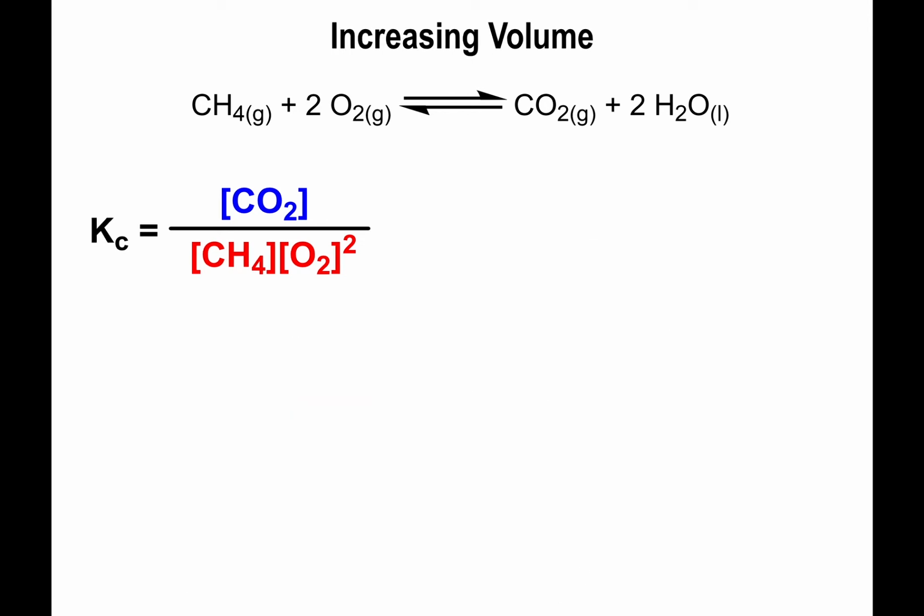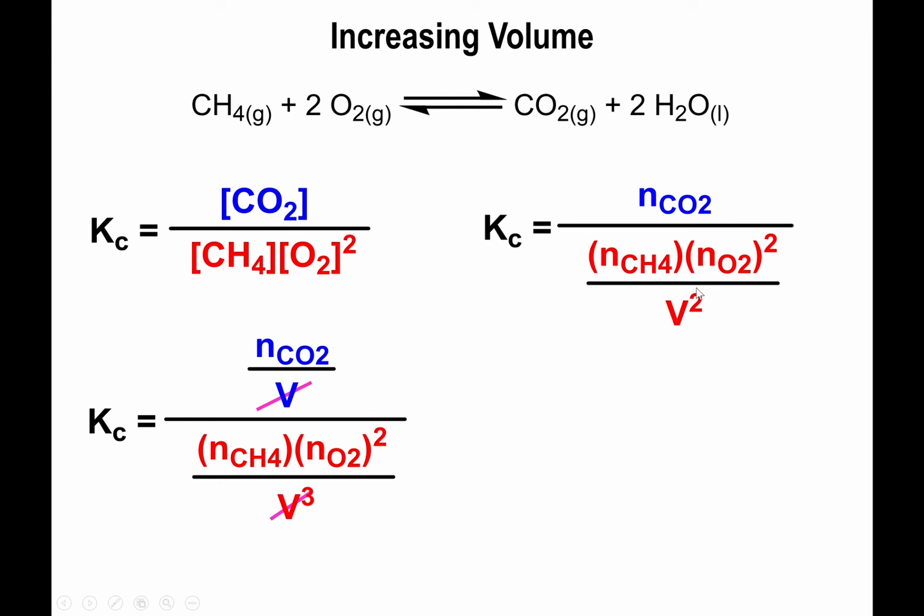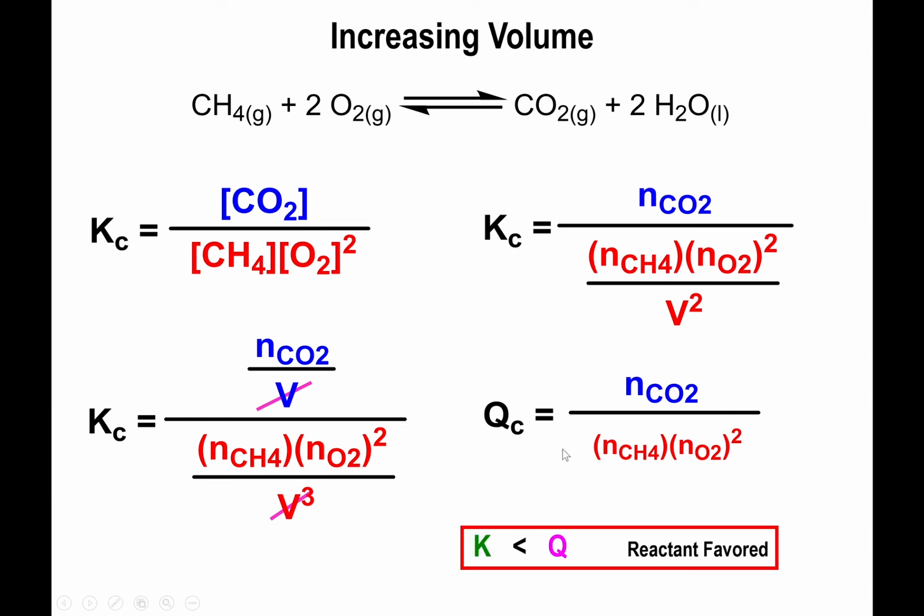Now, increasing the volume for this same equation is going to have the opposite effect. The equation is still the same, concentration is still moles per liter, moles squared over liters squared. So you're going to have, once again, the volumes partly canceling out. You're going to end up with volume squared in the denominator yet again. But this time around, if you do increase the volume, the bottom fraction, so the red fraction right here, is going to become smaller. And if the bottom fraction becomes smaller, the value of Q is going to turn larger than the value of K. And when that happens, you have to shift to the reactant side.